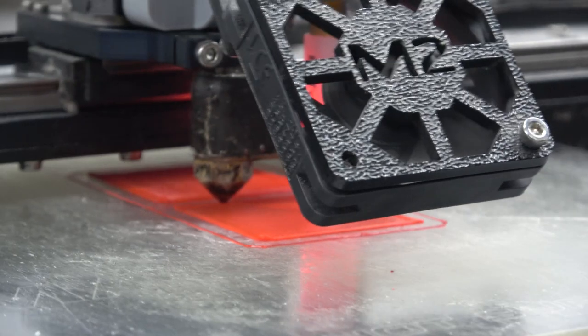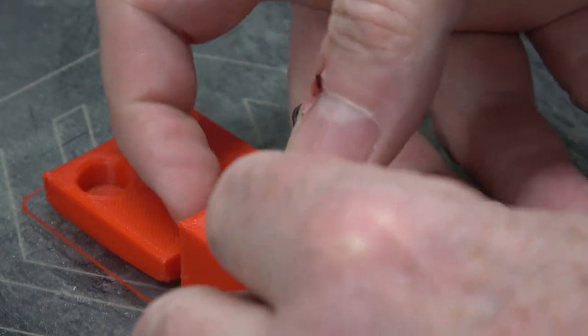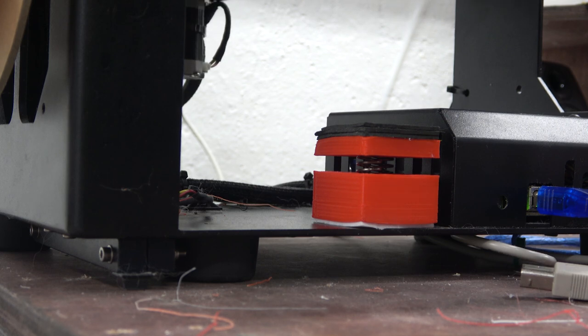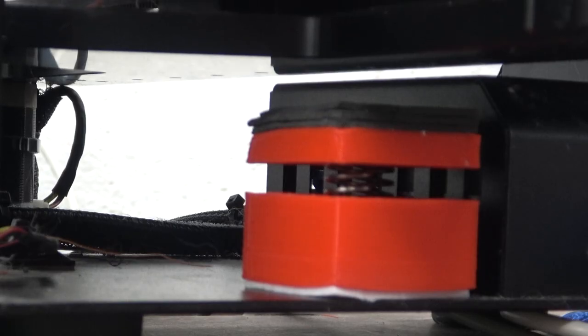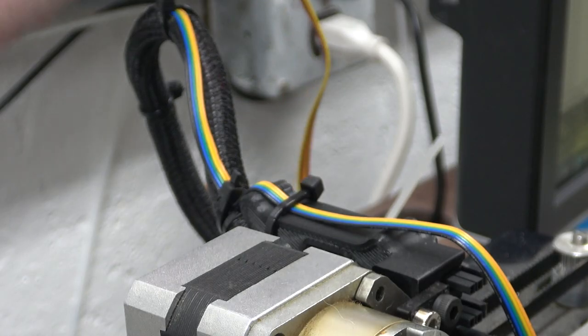I'm printing a mount for this thing, but oh my gosh, look at it. It's going super fast. This is at 300. I hope I don't make anything release magic smoke. Measurements look accurate. The idea is that the platform will rest on this instead of the Z max end stop. Right there. 208. Cool, it worked.